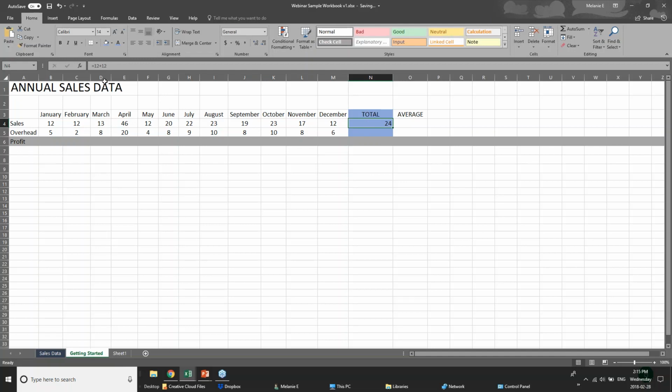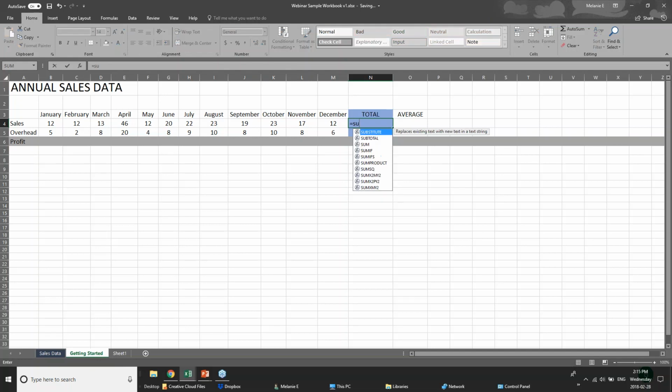So you see, if I actually click in it and I go up here to the formula bar, I know that even though it's totaled it to 24, the actual formula of the data in this cell is 12 plus 12. So that's the problem if you actually do it manually. This is why we use formulas with cell calculations. So you're telling Excel, do this calculation with the cell. Don't worry about the actual data in the cell, just do the calculation, the formula with the cell. And that gives you the flexibility to change the data, and hence you do not have to change the formula every single time. So let me show you how that works.